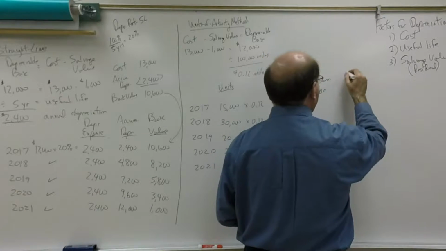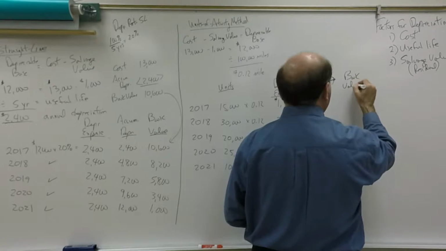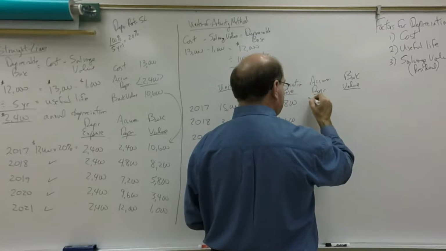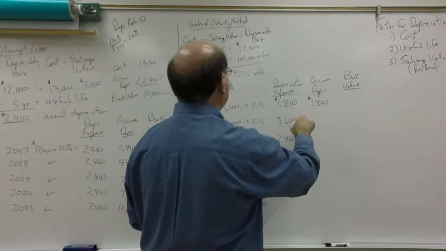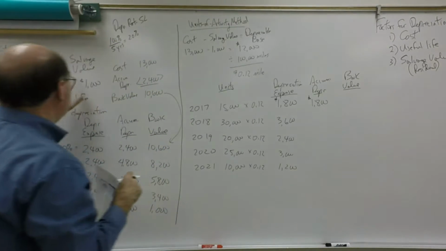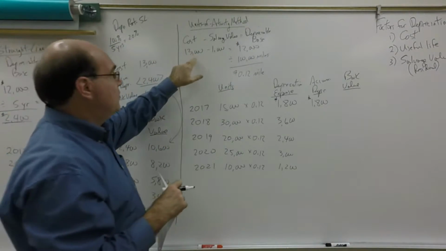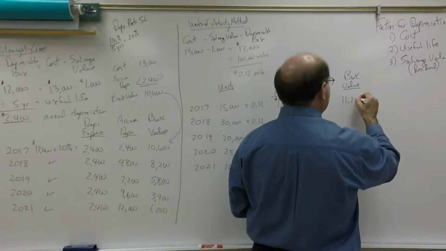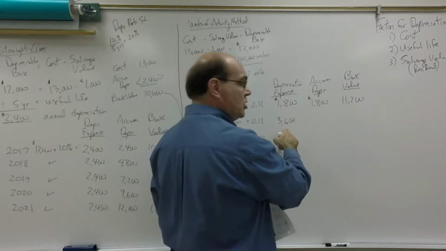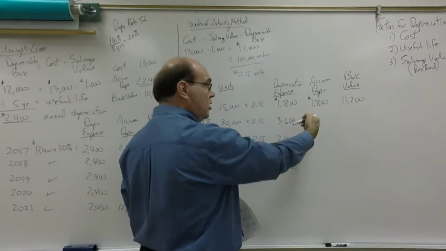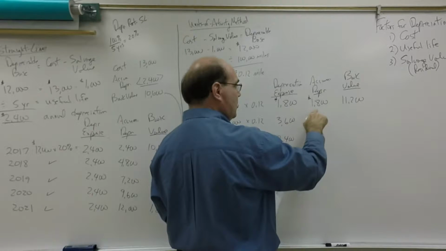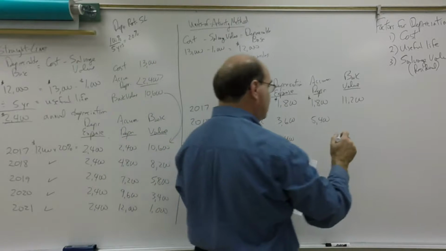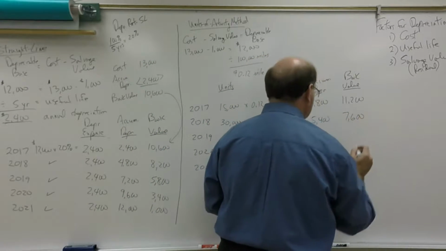And then we're going to use that to find the book value. So the first year accumulated depreciation was the amount of depreciation we had, the $1,800. We're going to subtract that from, again, the cost of $13,000. You don't use the depreciable base, you use the cost. So 13,000 less 1,800 is 11,200. And then we just keep adding the depreciation expense for each year to the accumulated balance. So the next year, 3,600 plus 1,800 is 5,400. Subtract that from the cost of 13,000, and we get a book value of 7,600.